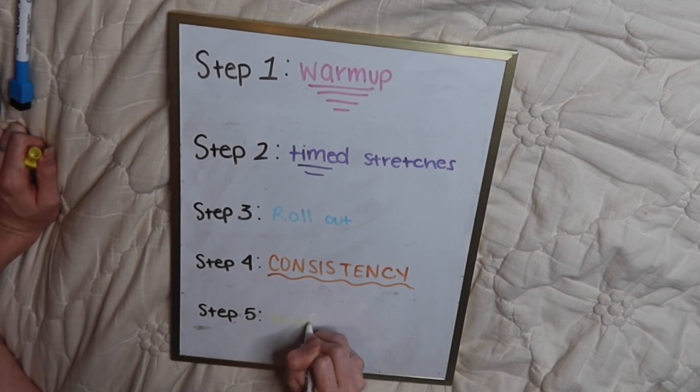Step number five is to maintain your splits. If you've had your splits for a really long time, you could stretch them once a week or once a month. But maintaining that flexibility after you've gotten it is important. I would say keep stretching every day, and if you don't feel like doing that, wean off to every other day. If your muscles feel like they're getting less flexible, go back to every day. Over time your muscles should stay at that length. Maintaining it is really important because we don't want to get our splits and then lose them again.